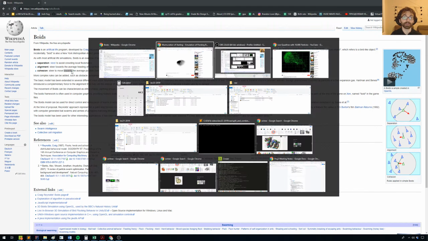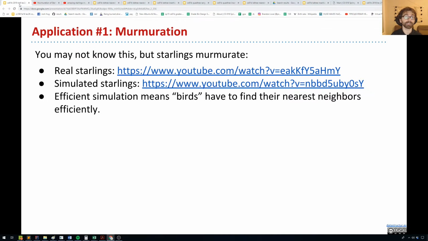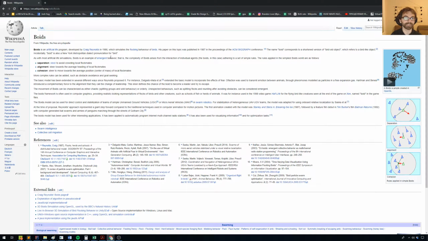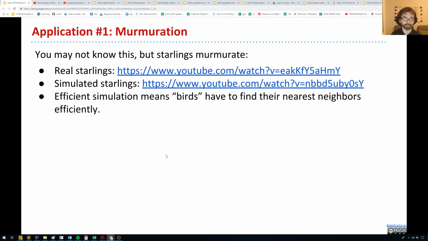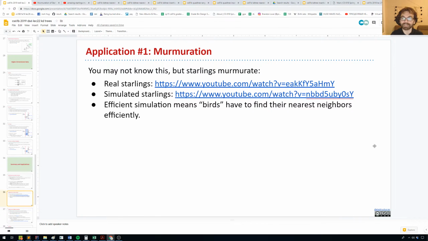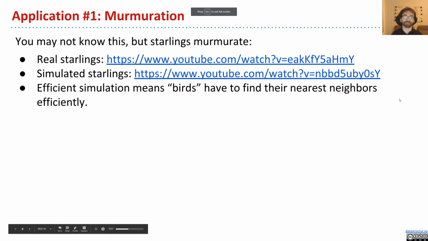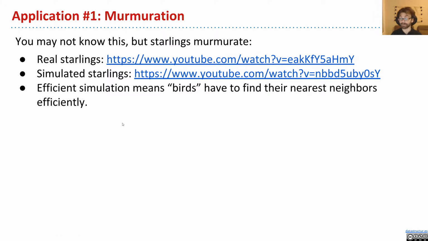In order to efficiently simulate starlings, they need some way to find their nearest neighbors efficiently. And so I've written a Boids simulator. Craig Reynolds called them boids because it's how you might say bird in New York. And I think it's pretty cool that you can recapitulate this feature of the natural world, this idea that birds have this emergent behavior. And KD trees or quad trees are a great way to do that.